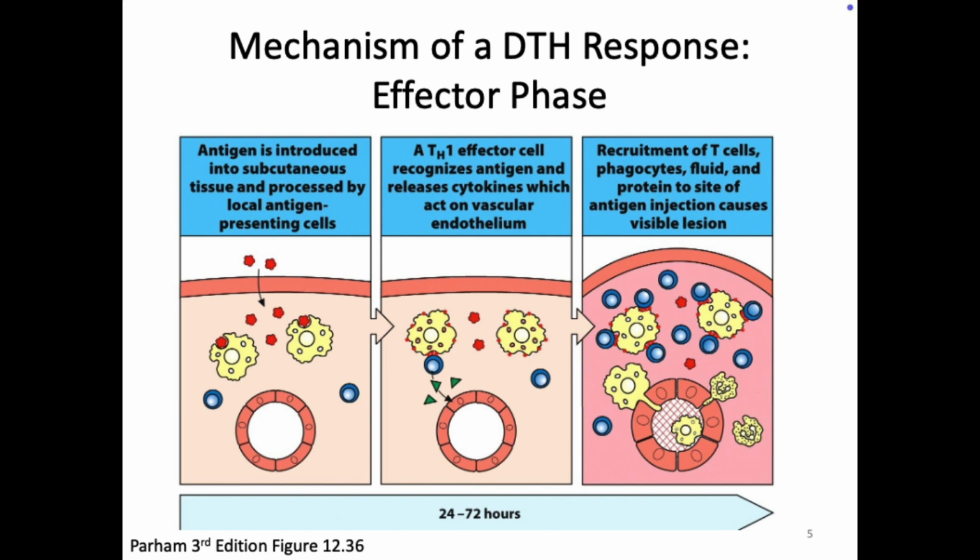And if you think about it, if you go out and get into a bunch of poison ivy or poison oak, you don't tend to have a rash like 10 minutes later, as you would have with a type 1 hypersensitivity response. It's a couple days later, you tend to suddenly have a rash. And that's because that is sort of this classic DTH response. The first time you were ever responding to poison ivy or poison oak, you were sensitizing T cells. The second time, you're getting this type 4 hypersensitivity response acting in that part of your skin.